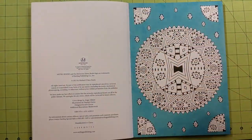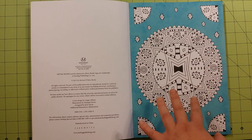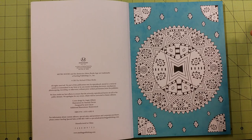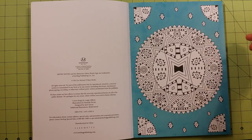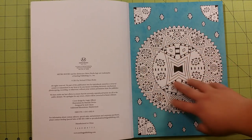One reason I thought I would not like this book is that the background is already colored for you. I thought that's going to really distract from what I'd like to put in here — because if the background is one color and I see different colors inside the mandala, what if they don't match? But I did that on one of these pictures and it made absolutely no difference.